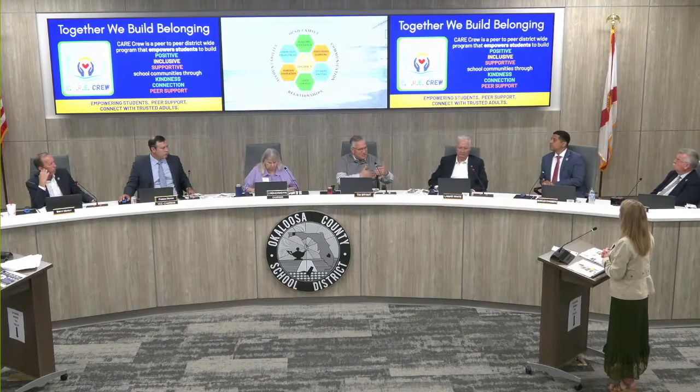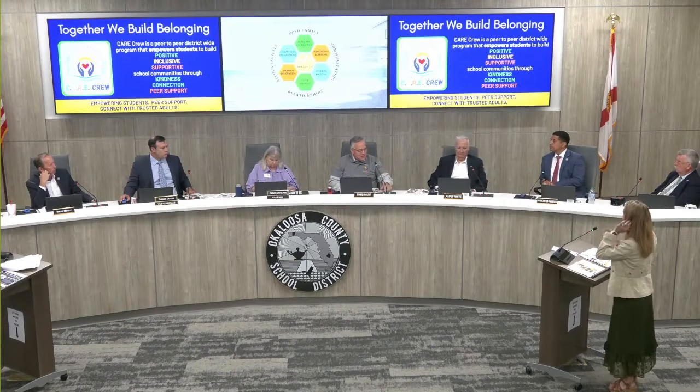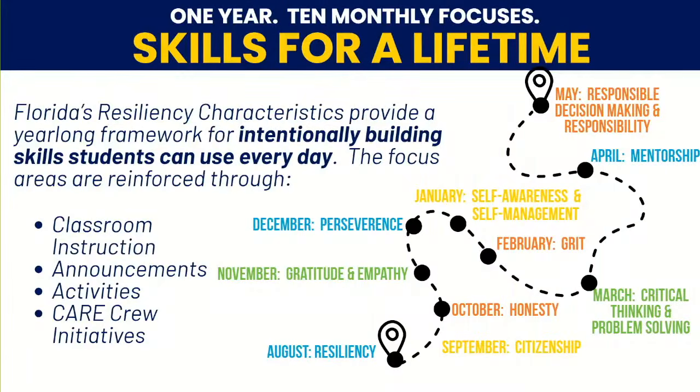Okay. The reason why I asked that, you said there was a state standard on resiliency. Yes, sir. So all of just those topics. That clarified. There is, and all of those topics that you saw, the state has a calendar month by month of those words, so you'll see them listed there. That's the state's calendar in our picture. So every month, that's the topic that the state has put for the month. October is honesty. I love November because it's gratitude. Now, I will say, the state also has topics for June and July. Obviously, we don't have kids in school then, so what we ended up doing is we combined them so that we're covering all of the state's topics in a combined school time frame.